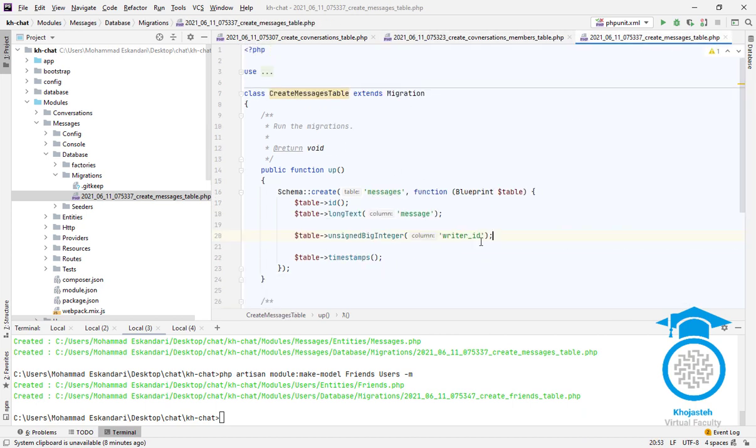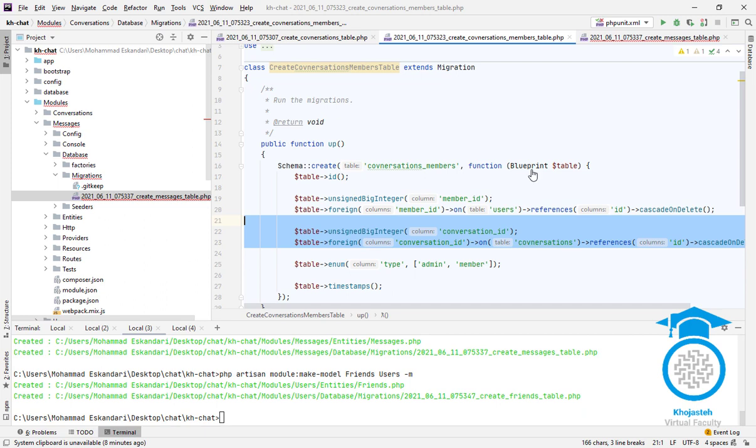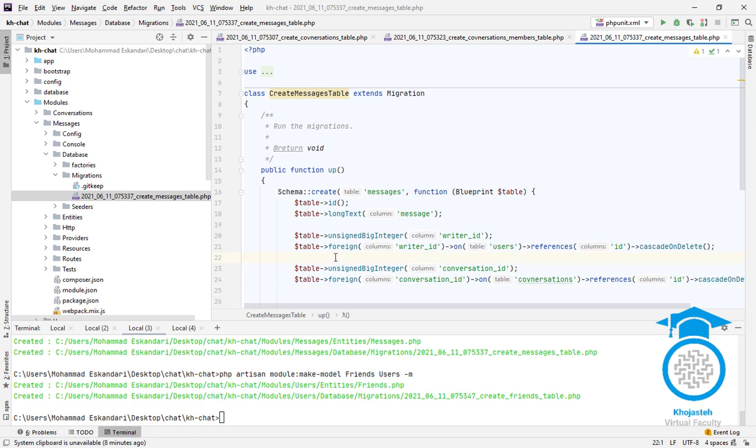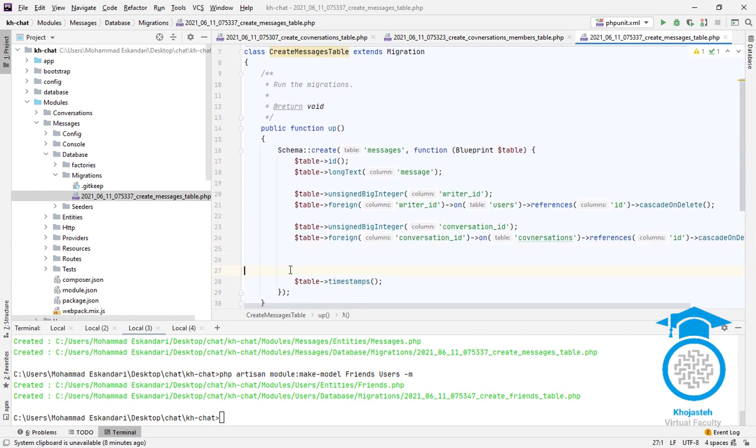Let's copy this and let's paste. We're going to replace member with writer. We also need to add conversation ID and foreign key for conversation ID, and this should be fine for now.